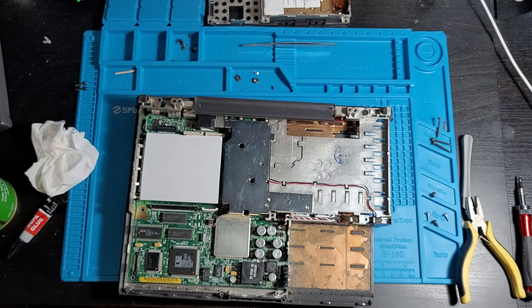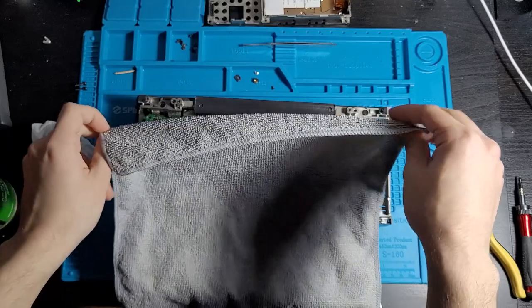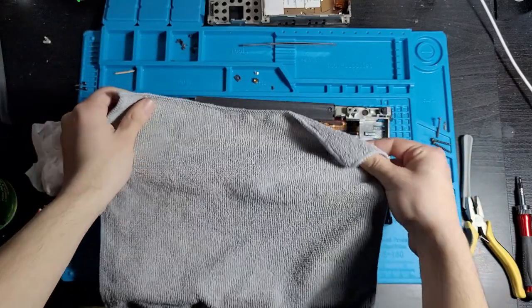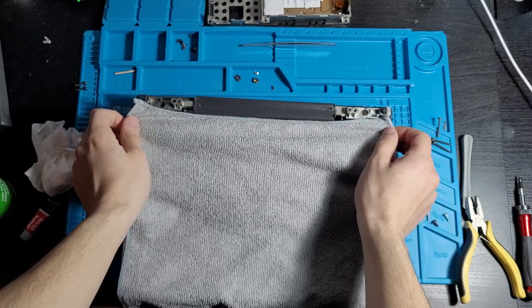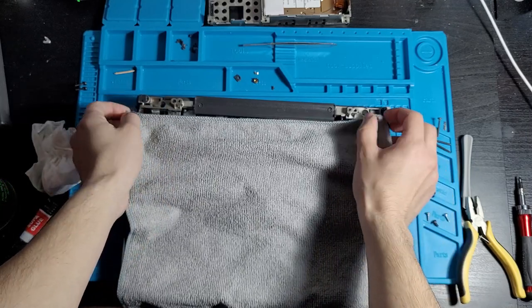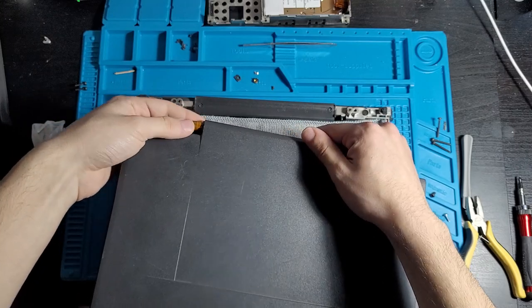I'm not ready, to be honest, to destroy the screen, so we're just going to get a little microfiber cloth. We're just going to chuck it over everything, just to protect the screen so it doesn't absolutely get scratched or demolished in this process. Now's the fun part. Let's get this on.